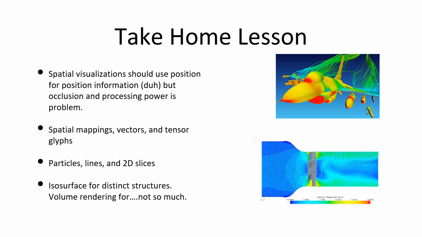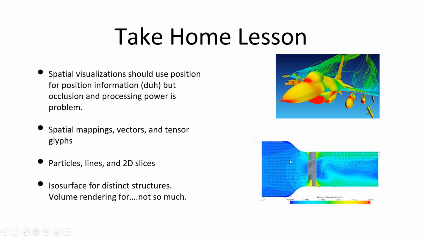I have three main tools right now, plus I also have two-dimensional slices of the data. So I can take a slice of two-dimensional space and just show that, but I also have spatial mappings, so I can do things like this. I also have vectors and tensor glyphs, like these flow lines. So I can color the individual object, or I can show little, actually this is better for a glyph, right? These vectors, they're not actually existing. This is the air. You could say that's the air itself being drawn. But those glyphs do not actually exist.